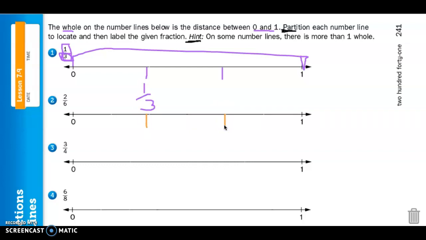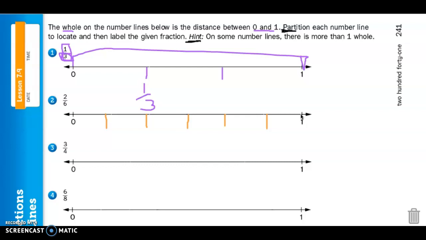Because how many equal parts do I need? 2/6. Well, we have to look at the denominator. The denominator is 6. That means that this whole is being broken into, it's being partitioned into 6 parts. So right now I have 1, 2, 3, but I'm going to cut those parts in half and it's going to double. Watch and see. We can even check our answers. If I start at 0, let's see. 1, 2, 3, 4, 5, 6. Awesome. We have 6 equal parts.